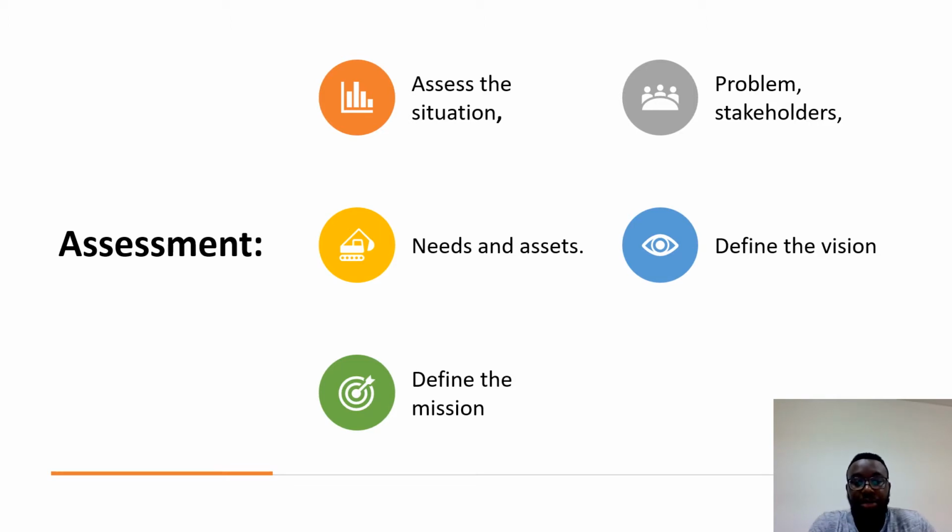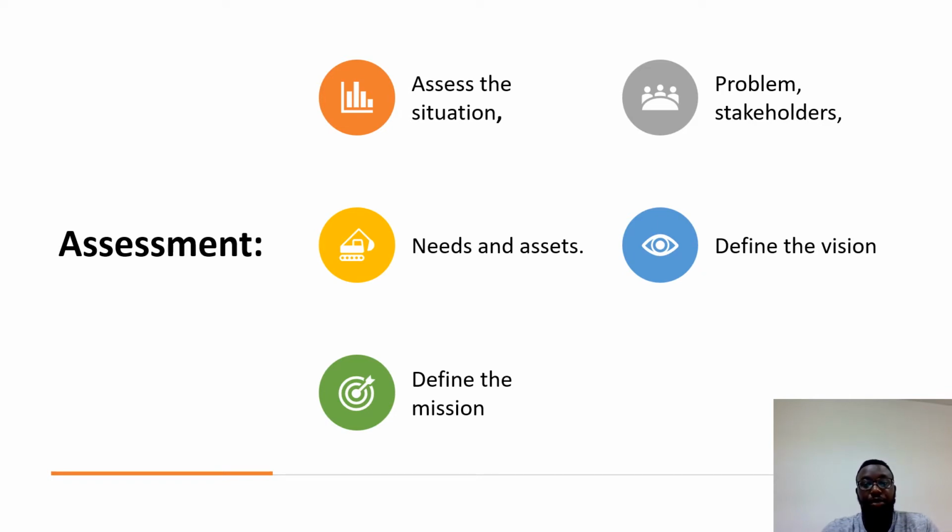So in the assessment, what do you need to do? What exactly are you assessing? The most important thing you are assessing here is the situation. Okay, so you are presented with a situation where you need to do an oral health program for a particular community. It's either a community that you have chosen for yourself, or a community that you've been told to do a program for. So this will be determined by where you are working, or whether you are running a personal program.